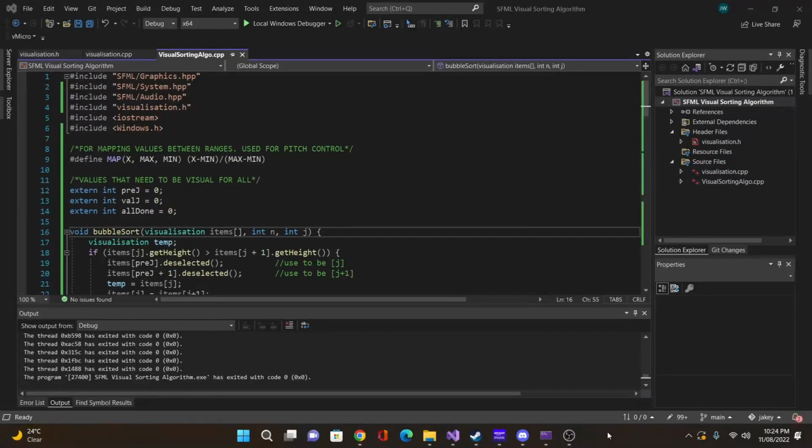I just thought I'd share this algorithm I've been writing because I've seen a lot of visual sorting algorithms on YouTube recently, and I've been wanting to make my own. So I'm going to be honest, this project did not start out anything like that.